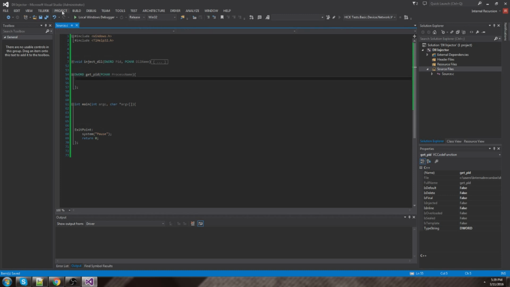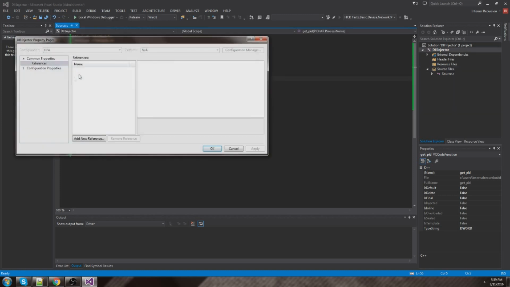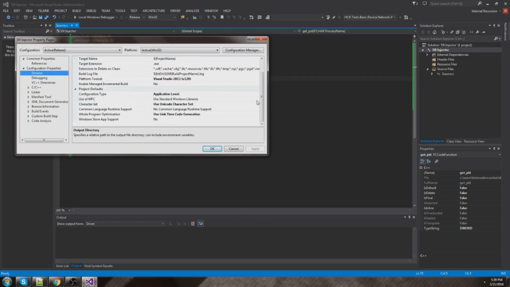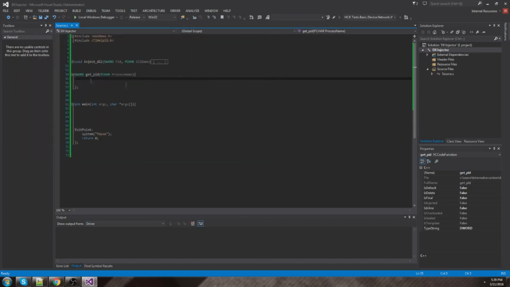Now would be a good time to switch over my project settings, because one of the definitions is screwed up, so it'll give me the wrong one if I don't set it to multi-byte. This is the one we need.